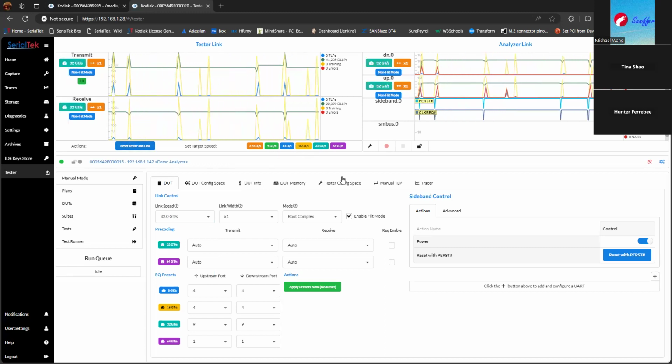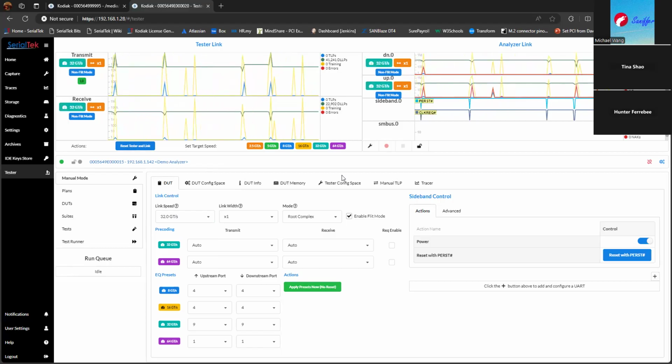Not happy training straight to Gen 5 for some reason, but it will. Oh, probably because we have flip mode enabled. Maybe not.